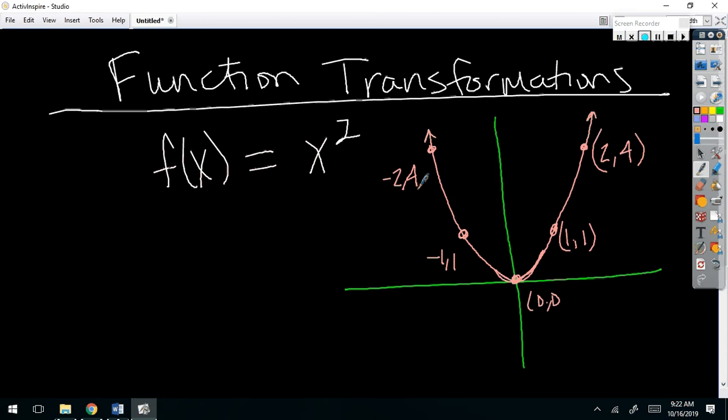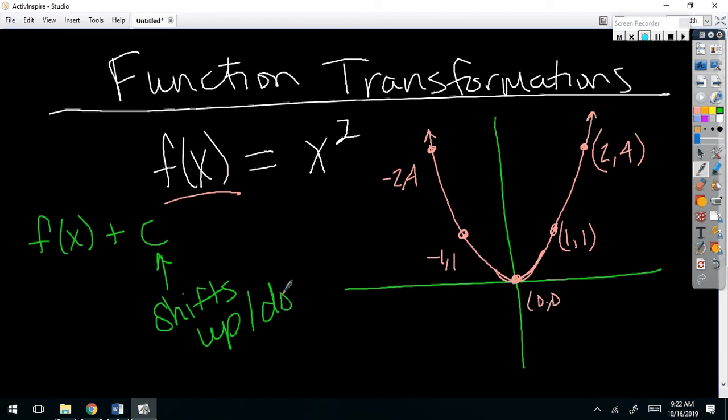So what we can do, and on your sheet, I've got some general rules here that you can apply to find out what happens to the function as we transform it. So we start with f of x, okay? Anything that we add or subtract to the end of the equation. So on your sheet, it says f of x plus c. That means we take the whole equation and we add something to it. Maybe I add 2. What that does, that c shifts my graph up or down. If it's plus c, then it shifts it up. If it's minus c, of course, it shifts it down. So it's a translation either up or down.